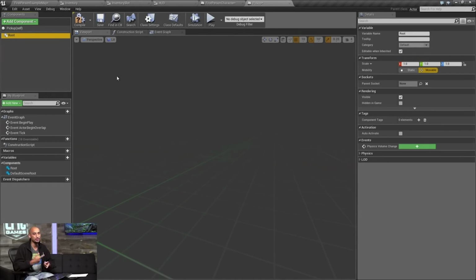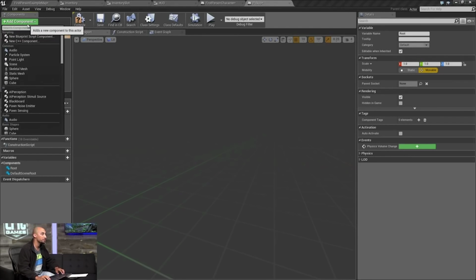For this pickup, all we're going to do is add a simple static mesh and a collision sphere so that when the player enters that sphere, they automatically pick the item up. You could get into a more advanced pickup to where when you enter a collision sphere, you allow the player to press a button to pick up the item, etc. Kind of like we did with the inventory system that's on Marketplace right now. For the purposes of this video, we're going to do it real quick. We're just going to pick up the item if the player has enough space in their inventory to pick up the item automatically.